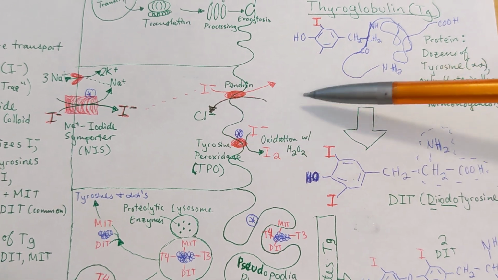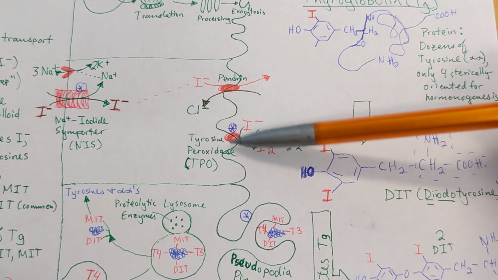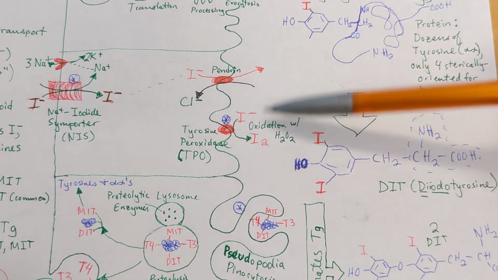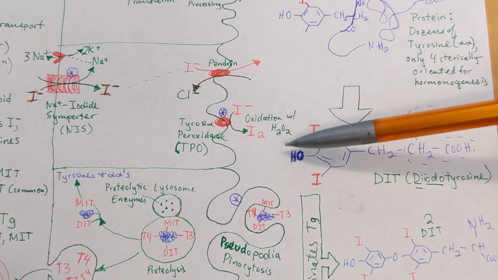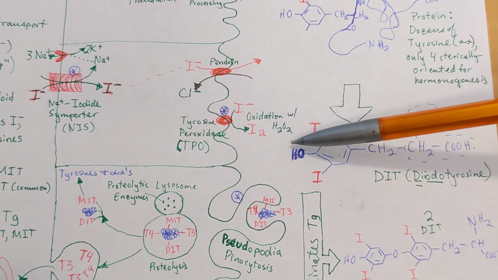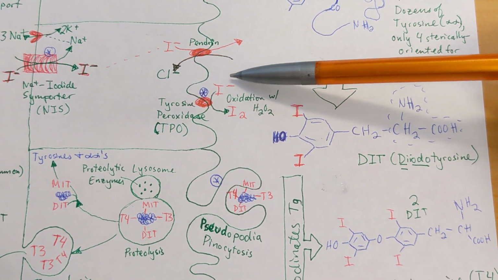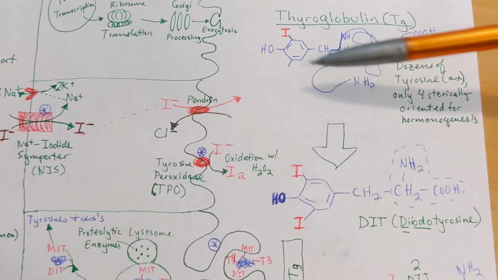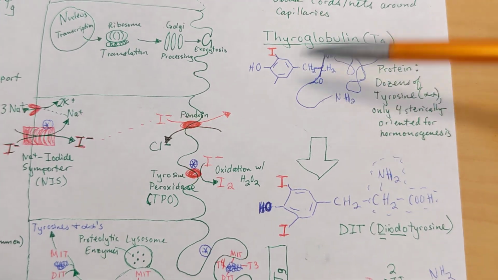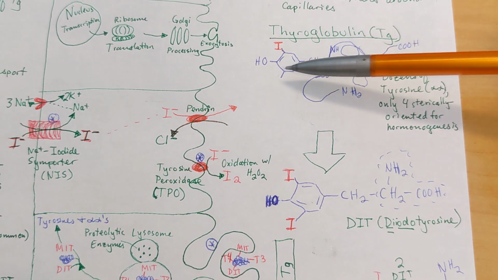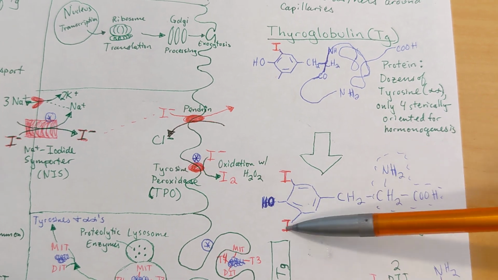Now, once iodine is present, an enzyme called thyroid peroxidase, TPO, converts iodide into this iodine molecule and completes its oxidation with peroxide. Right, long story short, TPO is then able to attach iodine to the larger thyroglobulin molecule, and so it can start attaching iodines to one of two places.